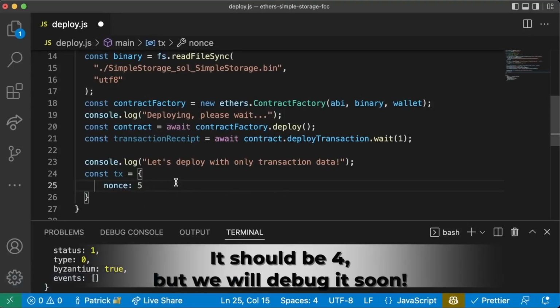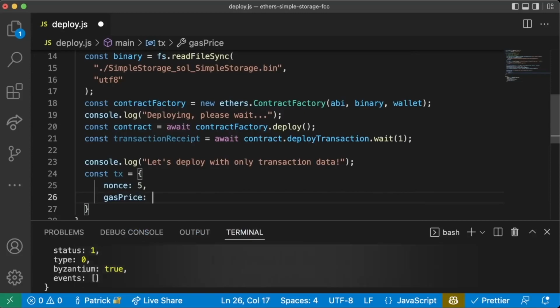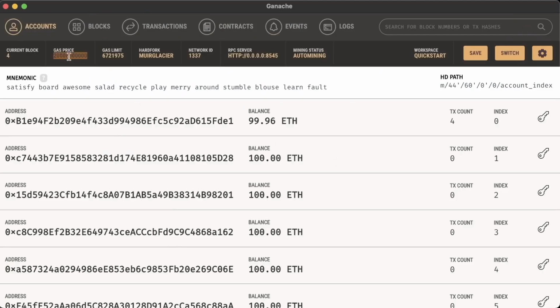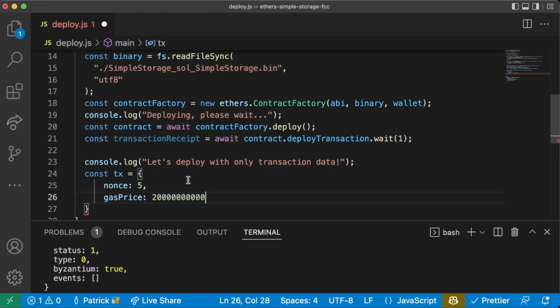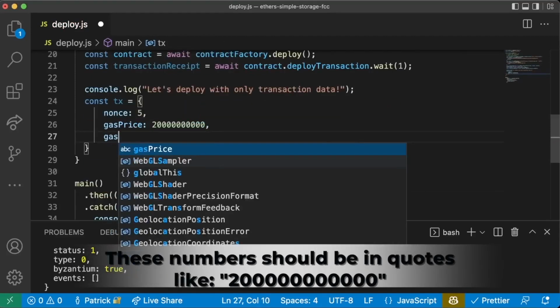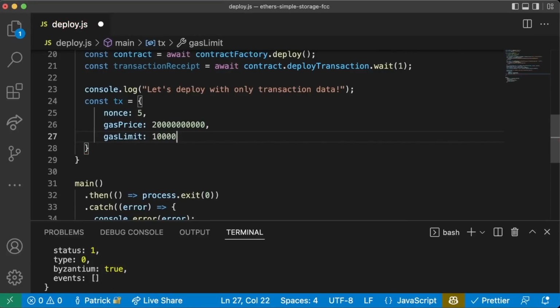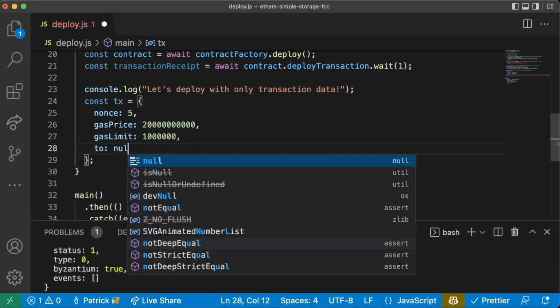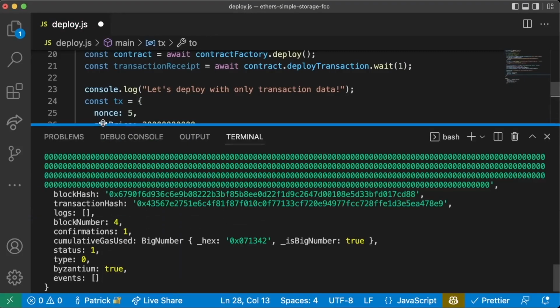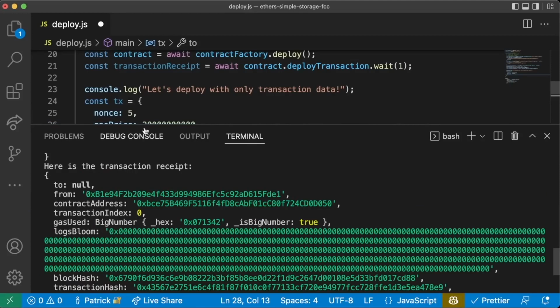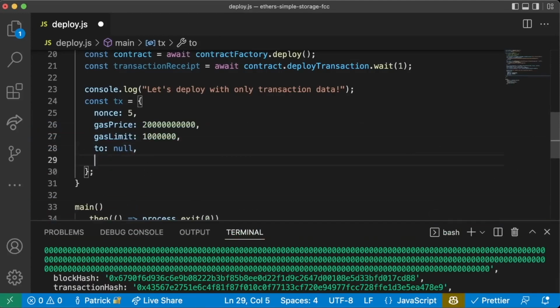So we're going to say nonce is going to be 5. We're going to pick a gas price of this right here. We're just going to use the gas price of Ganache like that. We're going to pick a gas limit of some big number. We'll use 1, 2, 3, 4, 5, 6. We'll just use that. We're going to say to is going to be null, right? Exactly like what we saw in our receipts and responses down here. Since we're creating a contract, value is going to be 0. We don't want to send any ETH or Polygon or Avalanche.